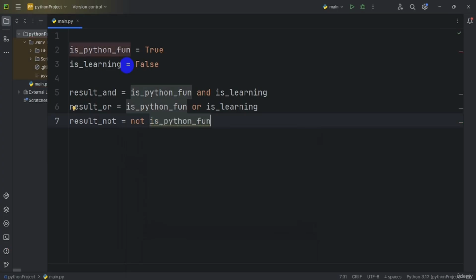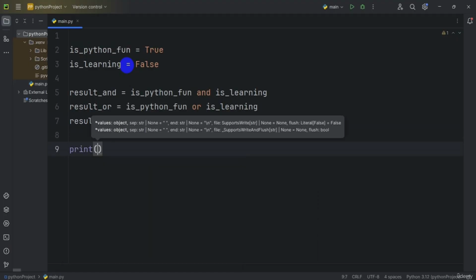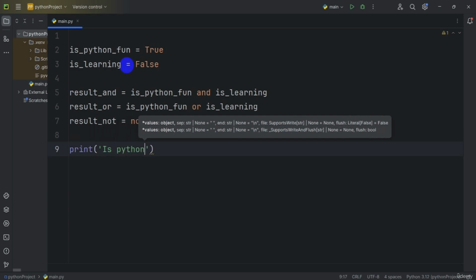Okay, so now you have completely created the Boolean variables and the logical operators. Now I create the display of the result. First of all I create the print, and inside I just type Python, okay, as the Python is fun.